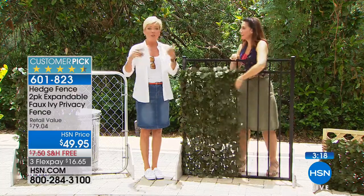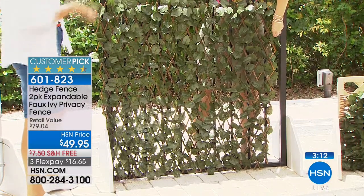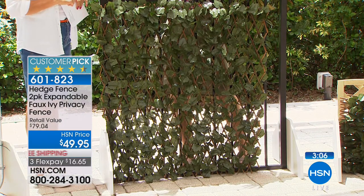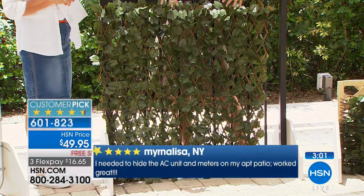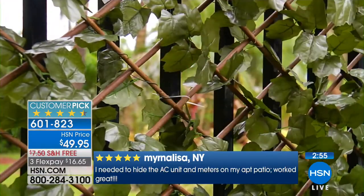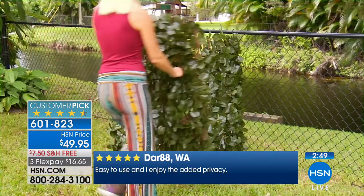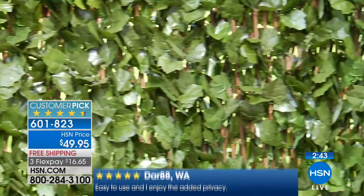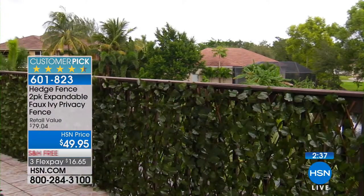You've got to get these and see how they can create such a beautiful backyard environment — or front yard, or around columns and pillars. Even indoors: if you go to posh restaurants or hotels, you're seeing a lot of vertical gardens on the wall. Think of how pretty this would be inside. You could put other flowers in, twinkling lights — you could do anything you wanted to decorate it.